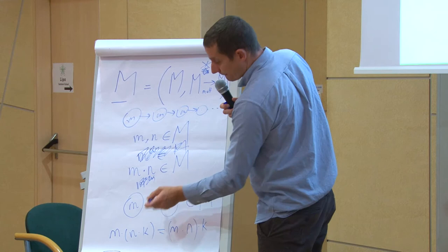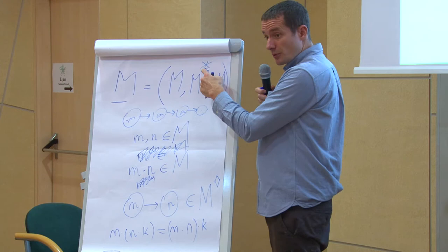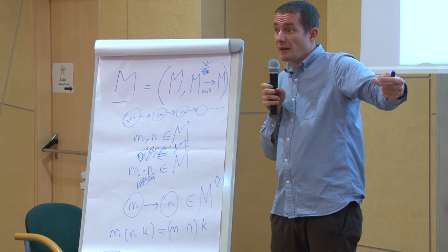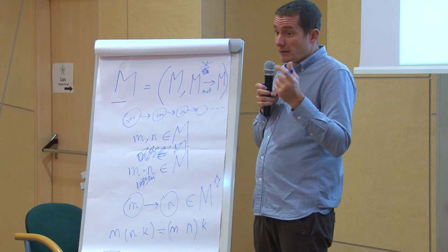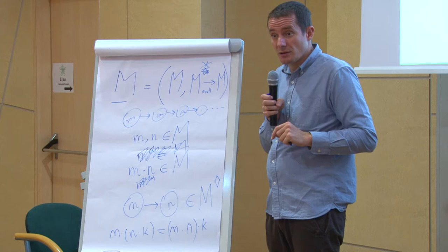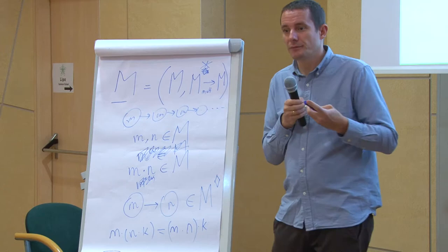But what you would have, it's not difficult to show that if you have this generalized operation, it's actually uniquely determined by the binary one. Because if you want to evaluate a word of length 10, you just bracket it recursively and apply the binary operation. In the more general structure, it's not uniquely determined by the binary operation, but maybe there's some redundancy in the representation. That would make sense, yes.